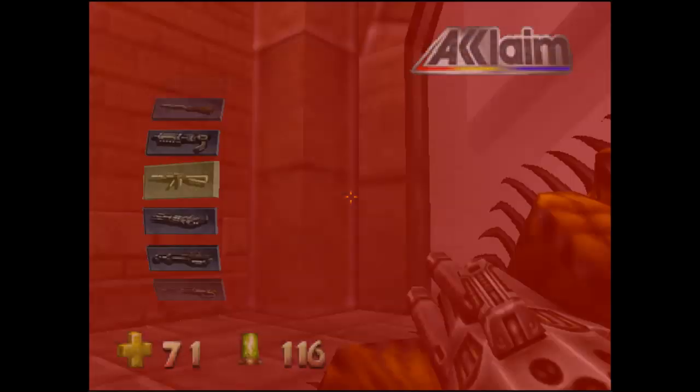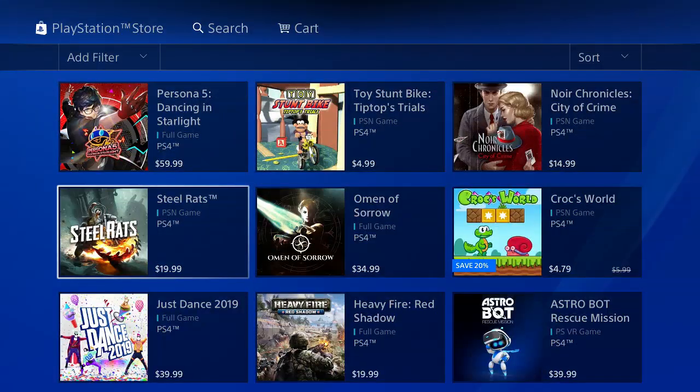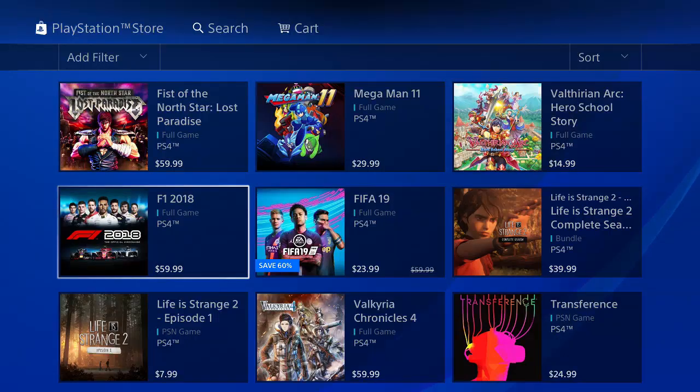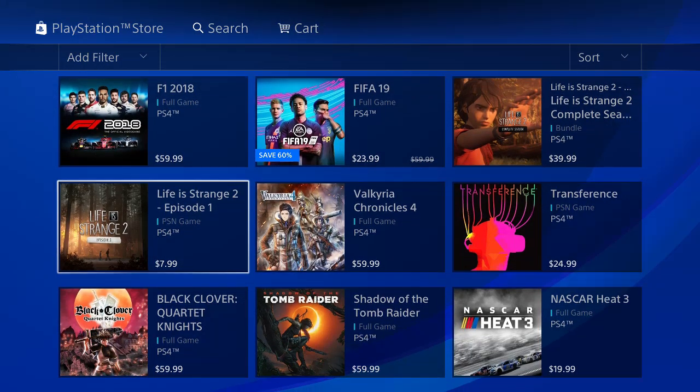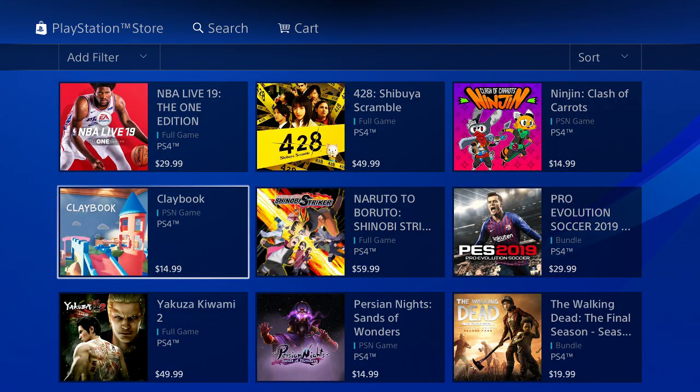And it makes sense. Digital distribution is where things are moving forward to, and putting up a demo is just so much easier on the PlayStation Store and eShop. And it's also cheaper than mass-producing cartridges or discs. It also prevents copies of your demos being taken and sold on the internet for absurd prices.